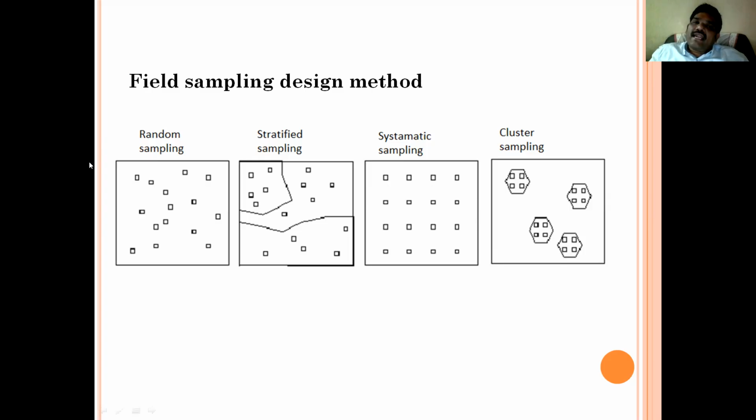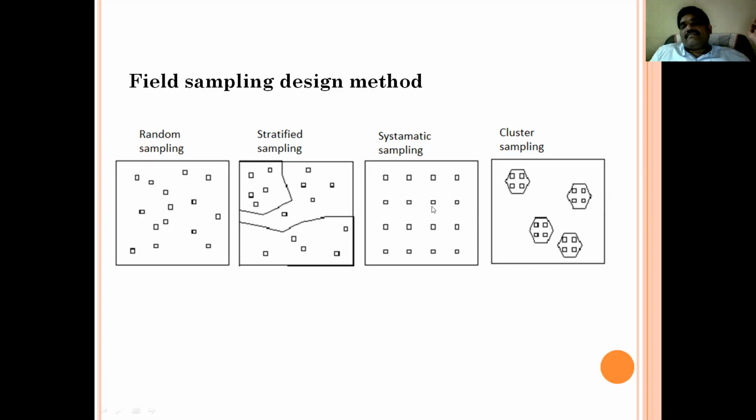Now here in random sampling, this is one method. Stratified sampling, that means the area has been divided into 3 locations. Here, 1, 2, 3 different locations. In every location you have taken a fixed number of samples. This is also one of the good methods.